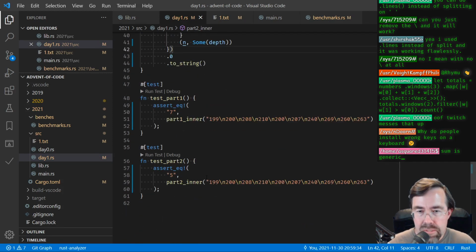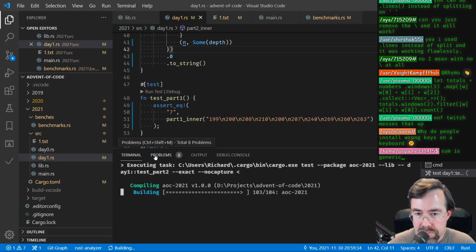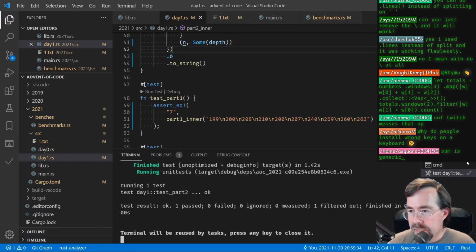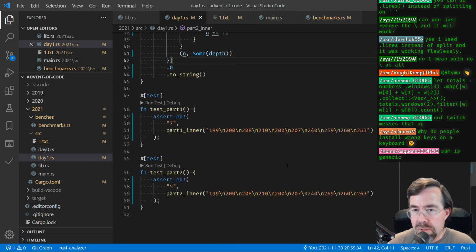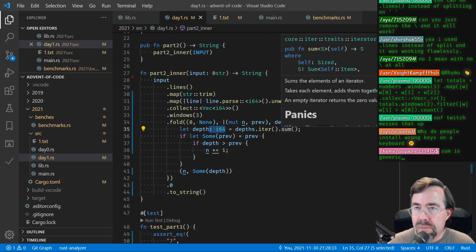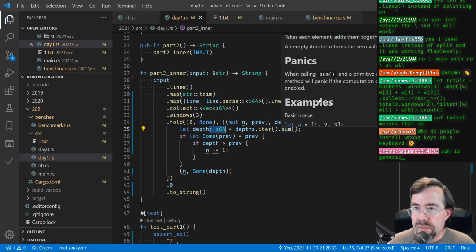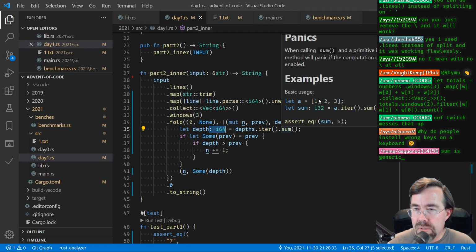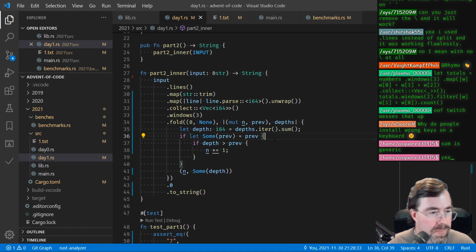All right. Anyway, this is a little bit of an improvement, although that needing to annotate the type there was weird. Why did it need me to say that? Is it because sum can work with other types? No? Yeah, why is that required?